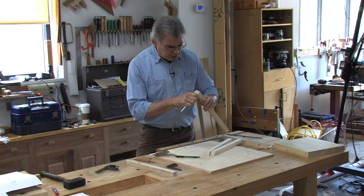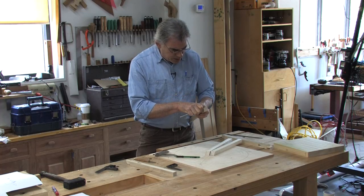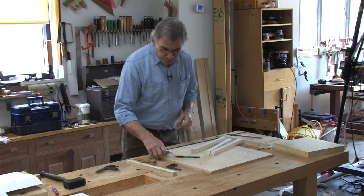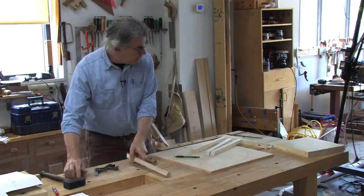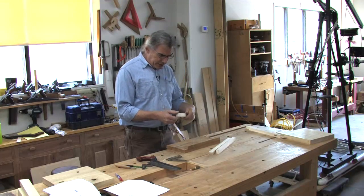And it's kind of like an assembly line of a sort. So I'm doing one task 3 times, just so you get a repetition and a rhythm going. Well, now that we got our tenons marked out, we can go ahead and cut them.